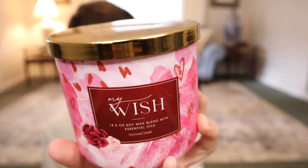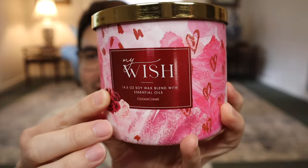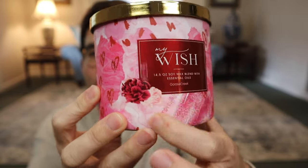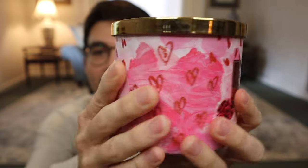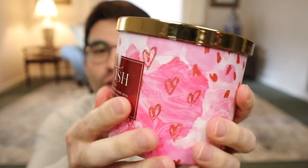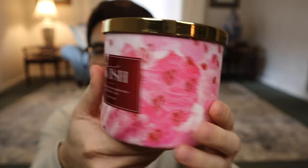Moving on, the first of the romantic candles is My Wish. Oh my God, how juicy is this? I wanted to go maximalist — just like over the top, very obviously Valentine's Day, feminine, girly. We have a gold lid on this one, and the 'My Wish' text actually has a metallic sheen on it, which makes it stand out. I love the script font and how 'wish' interacts with the surrounding elements. There's a glossy flower element and then a sort of gritty, scrapbooky paper-print texture on the rest of it. I really enjoyed how this one turned out.